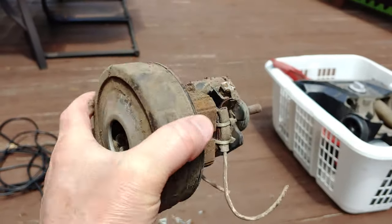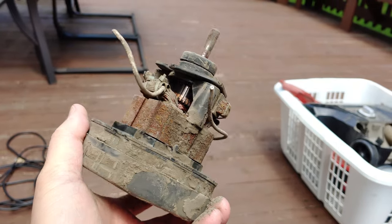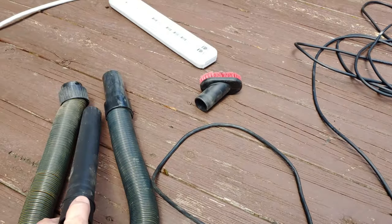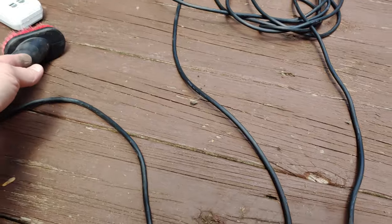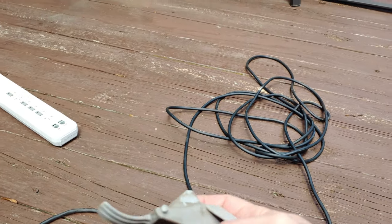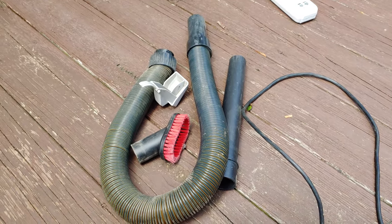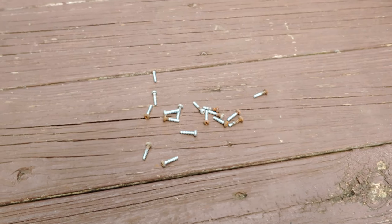A couple of notes before we do the formal disposal and toss everything into the trash can. Here's what the motor looked like — yes, it still works. It could be cleaned up and you could still do some stuff with it, but it's just a little 8-amp motor and I don't have a use for this. The machine is really bad, obviously. I am going to keep this tube, this hose — I'll clean them. And the aforementioned dusting brush — that's in good shape. Probably one of the most prized possessions you can get off a Bissell is the little foot recline pedal, and this one is in mint condition. Everything else gets scrapped. I might keep a couple of screws that aren't rusty. Let's get to scrapping this Bissell.